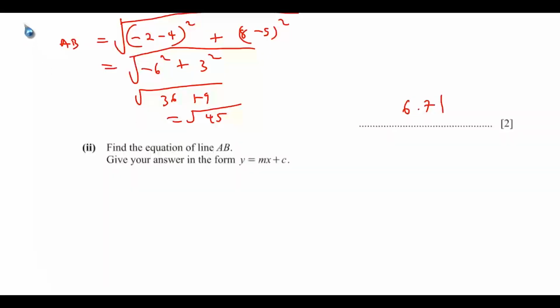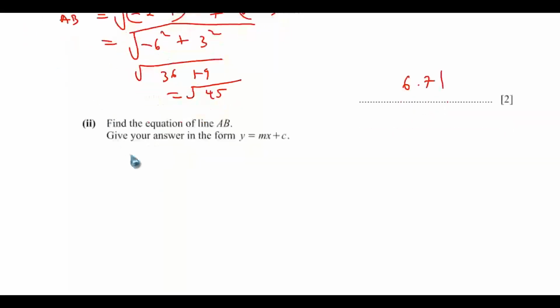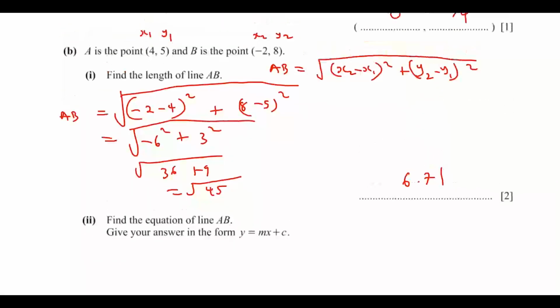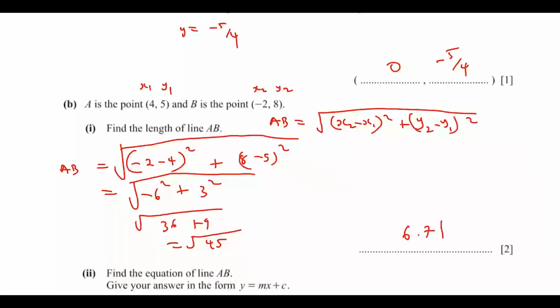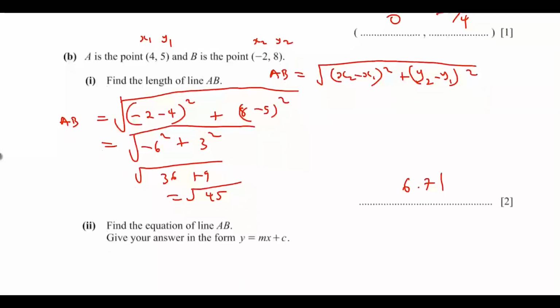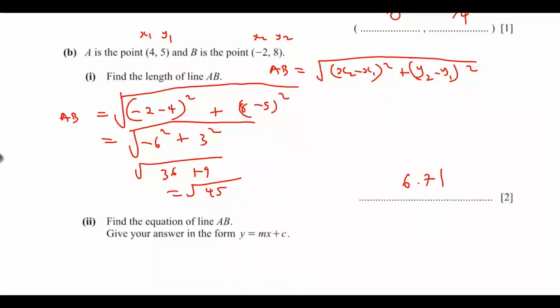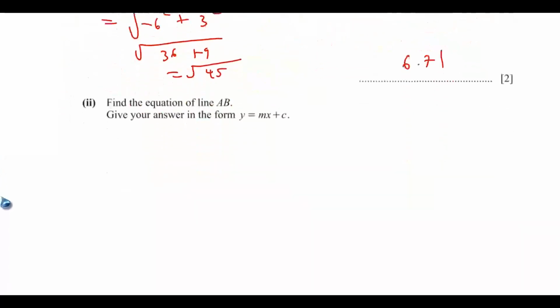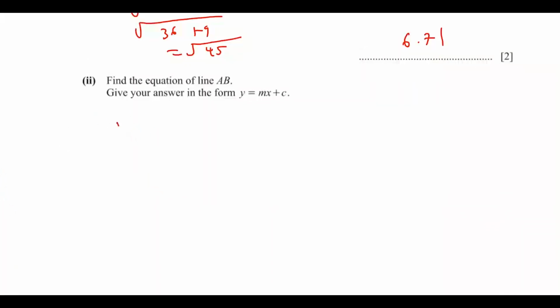So we've already found the, sorry, I was about mentioning the gradients. So this is a new question. We have to find the gradients. Okay, so we have the 2 points and their coordinates respectively there. So we know our x1, x2, y1, and then y2. Okay, so gradient is denoted by m equals y2 minus y1 over x2 minus x1.